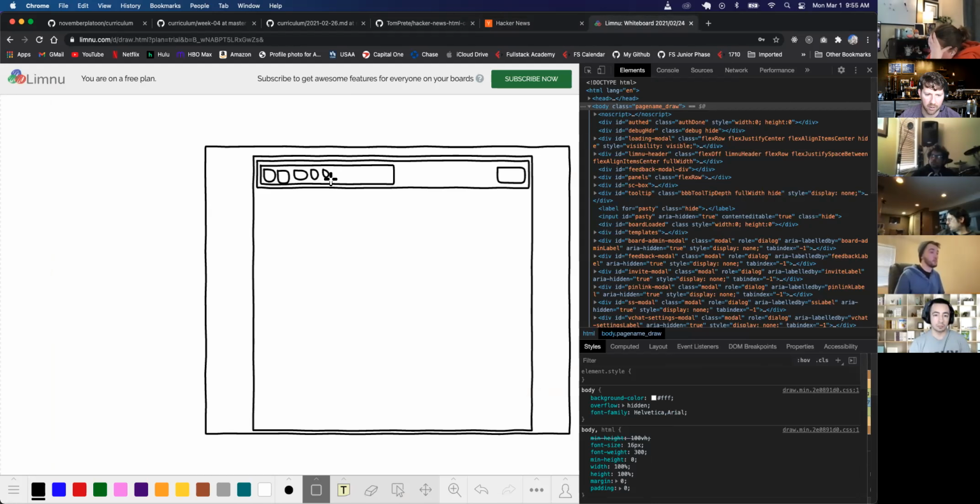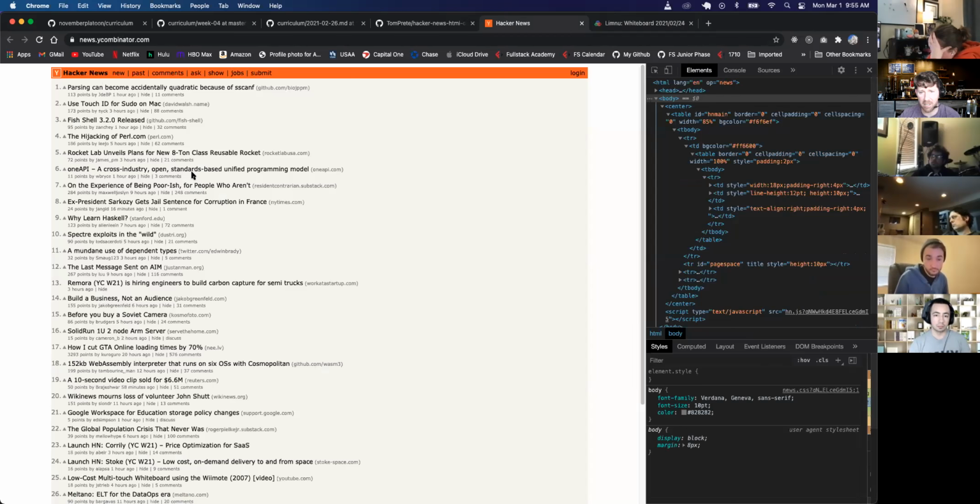I can literally just do this and say, okay, these are all individual tags. They might be link tags, they may be buttons, they may be images, it doesn't really matter right now. I just want to get all of them. I don't even know how many I'm making right now. 1, 2, 3, 4, 5, 6, 7, 8, 9. There, that's good enough. And now typically I can keep on going on down to here.